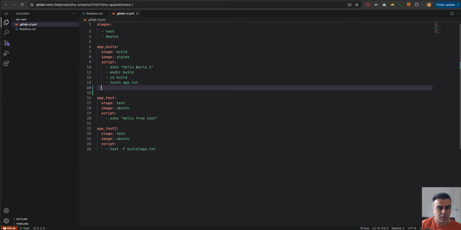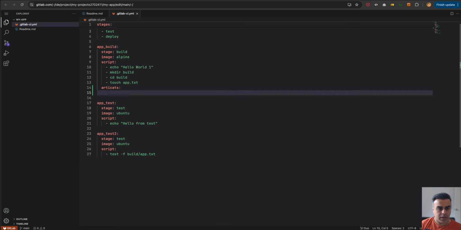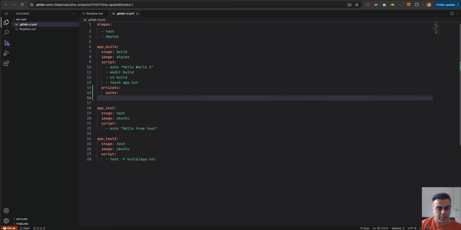So all we need to do here, under the app build, is add artifacts, and we need to add another property for the artifacts named paths, and the paths contains a list of directories. I can call it build directory. What I'm saying here is that after generating the build directory and creating an app.txt file, just keep the build directory and share it across all the jobs.